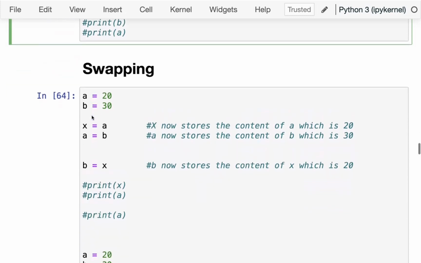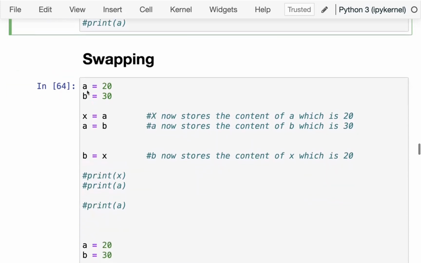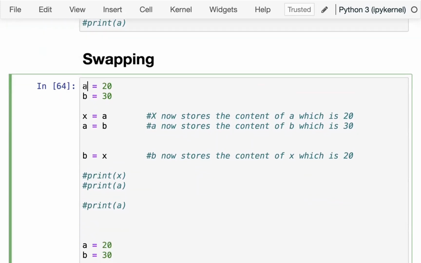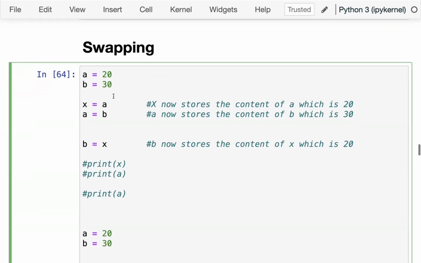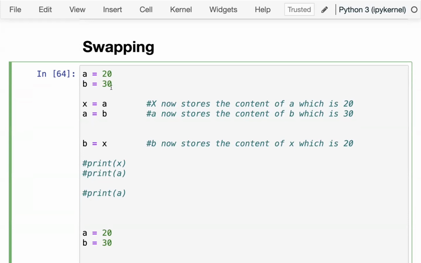But now we have clearly different variables and different data. This is the variable on the left-hand side again, and this is your data on the right-hand side. We have a variable on the left-hand side, variable B, and we have the data 30 that is stored in it. These are two different variables and obviously two different data. Can we swap them? Yes, obviously.